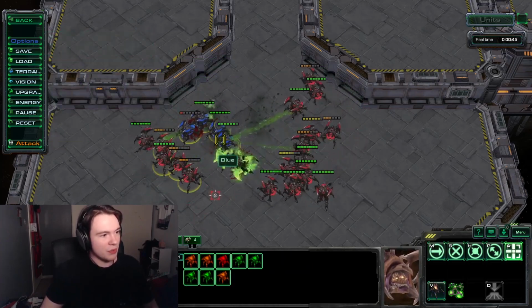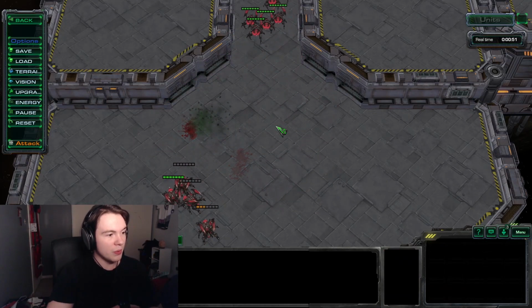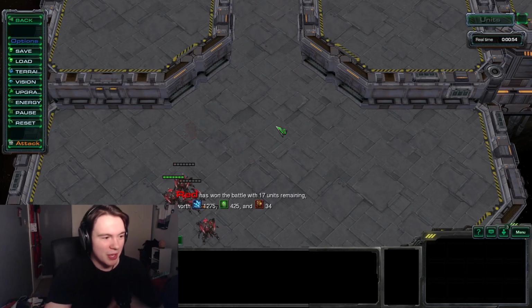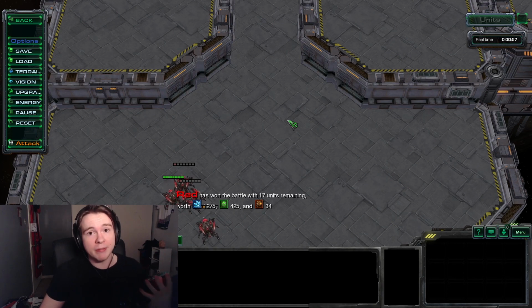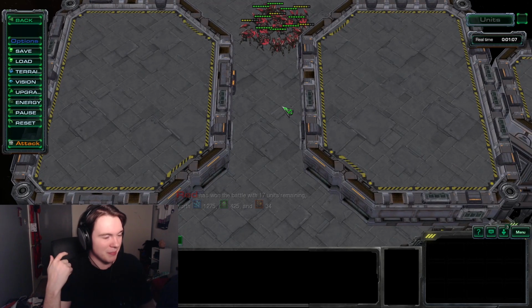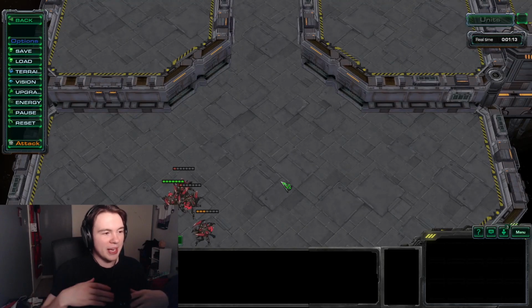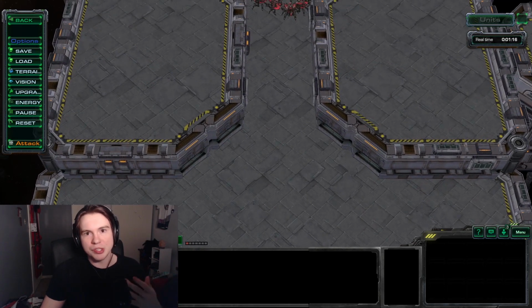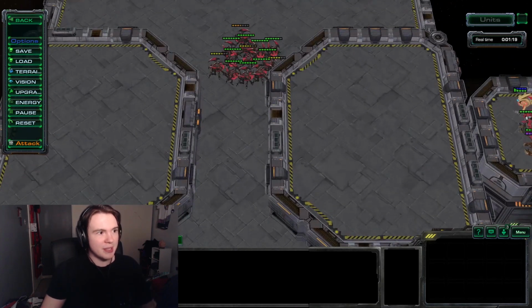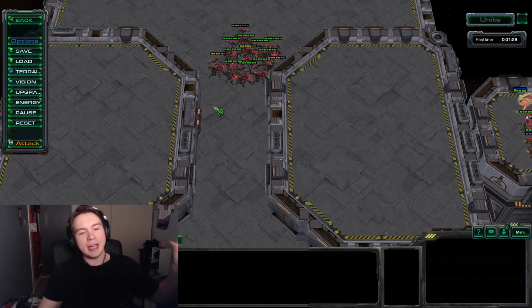The idea is just to make sure as many units of ours are attacking as possible. So we're not gonna... Oh, whoops. We're not gonna trade perfectly because these are the same amounts of units. So trades are probably not gonna go nearly as well. However, we're going to trade much more efficiently than if we just A-move and just try and win a fight as a convex against a concave with the same types of units, the same upgrades, and the same number. Usually you do that, the brute force thing, with more units or just better units. But usually you just don't want to do it. You don't want to fight into a concave if you can avoid it. Unless you're just so far ahead.